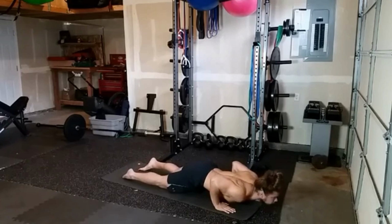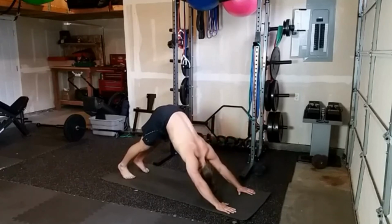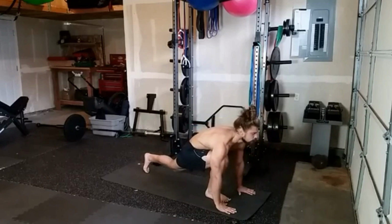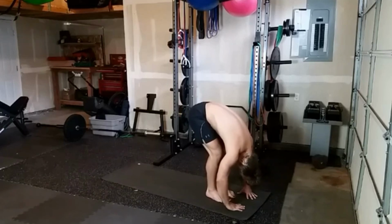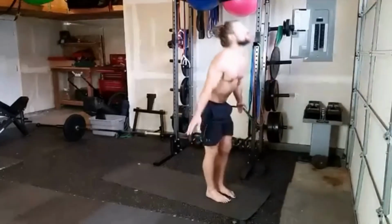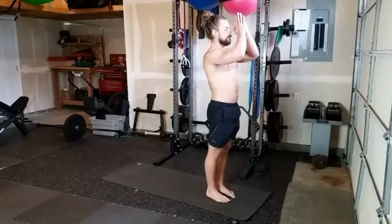Inhale, upward dog. Exhale, downward dog. Inhale, right leg forward, low lunge. Exhale, left leg forward, forward fold. Inhale, reverse swan dive to extended mountain. Exhale, prayer.